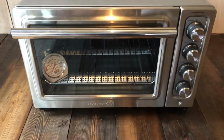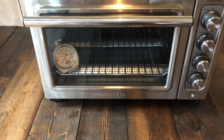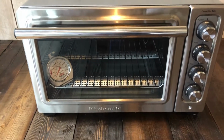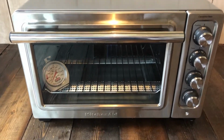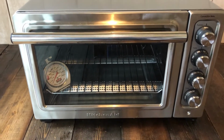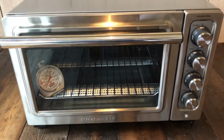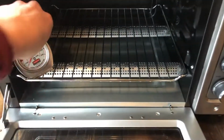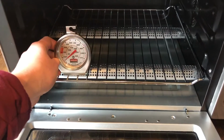So this is a convection oven. It's a KitchenAid. Normally I just bake my pieces in this, but you can also bake your pieces in a normal oven. I used to, but now I bake it in this because it's out in my studio and there's not really room for a big oven, but there's room for this. Okay. To do this, what you will need also is a kitchen thermometer.